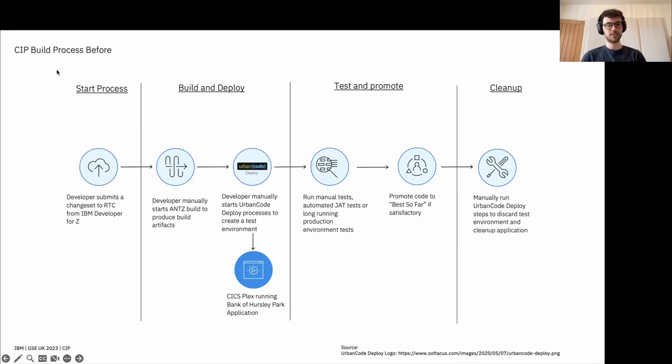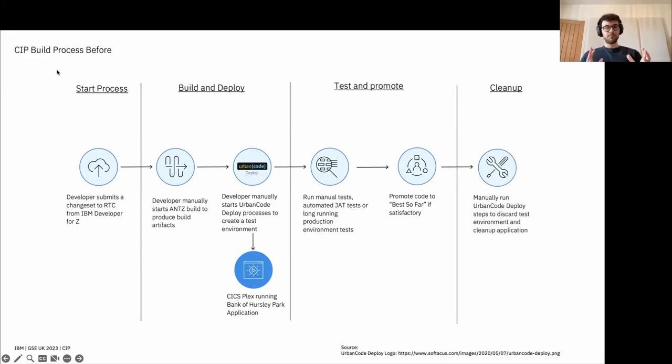We would then use IBM UrbanCode Deploy to take those artifacts that have been built and deploy a CICSplex to that mainframe, and then install the code that had been built onto the CICS regions, producing a developer-managed CICSplex running the Bank of Hursley Park application. So those were two manual processes resulting in a test environment.